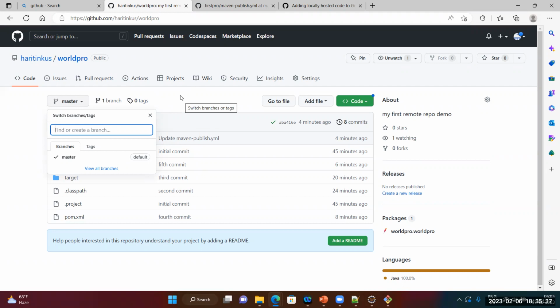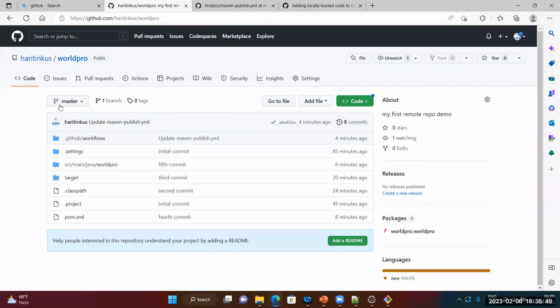He commits the changes to his branch, and once the changes are okay, he can merge those changes with the master branch. That's how it works. Okay, I'll show you one small demo for that tomorrow, when we are discussing GitLab.